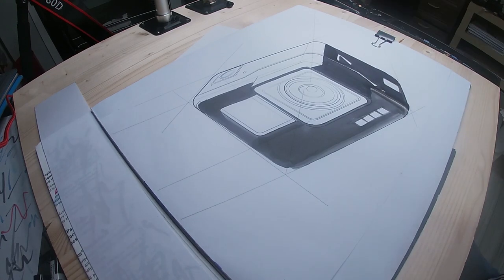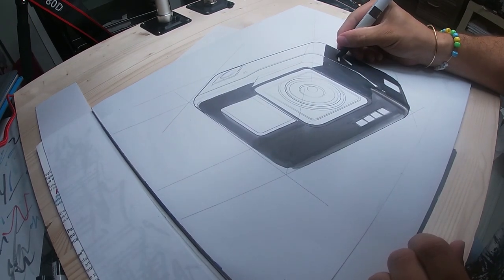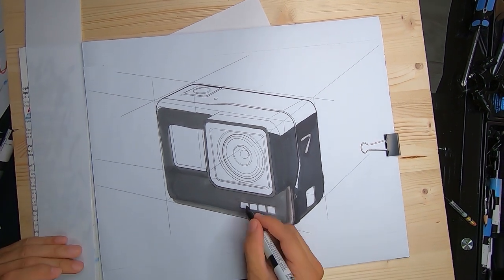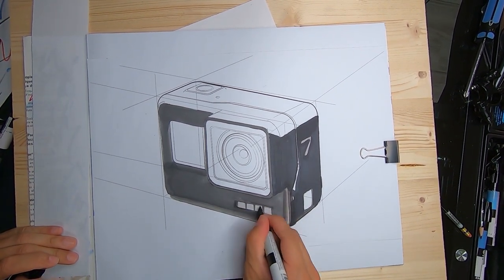And then I know this 7 is white, but I'm not gonna let it be white just because I need white for it to be my highlight. So I'm just gonna put a little bit of tone on my white, on the camera, on the white graphics to not leave them white. I want them to have a little bit of tone to them. So then when I want to make something shiny, when I add white, it is the whitest part of the entire drawing.